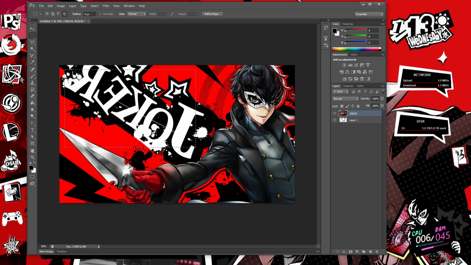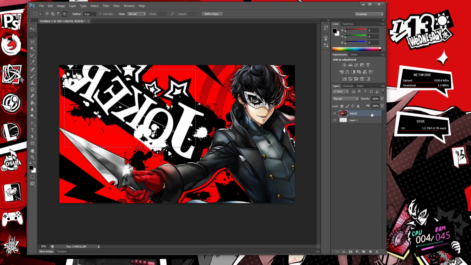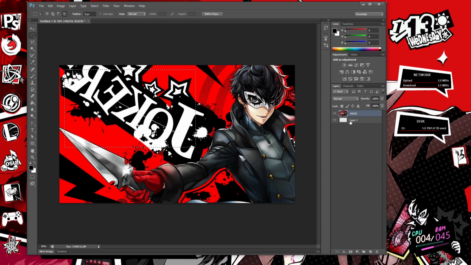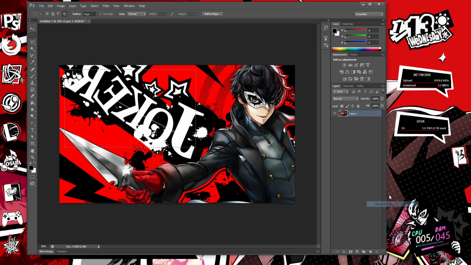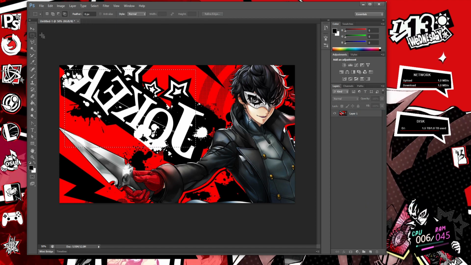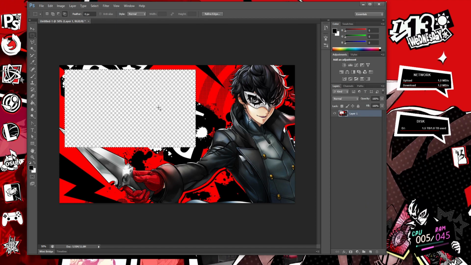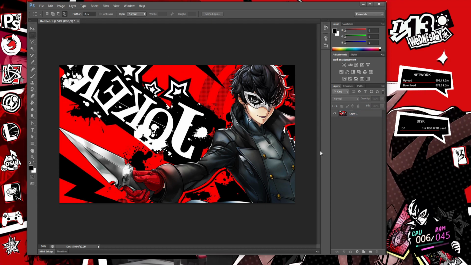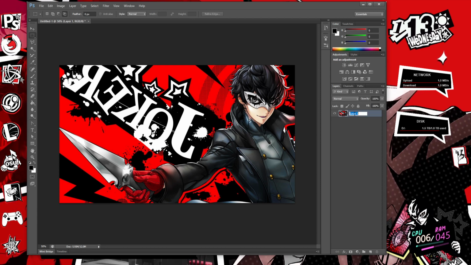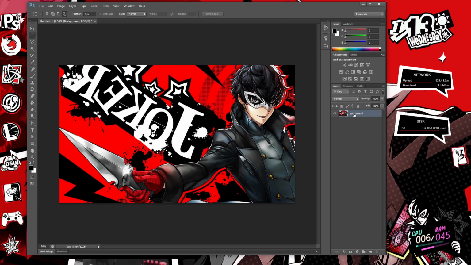But you want to merge these two together so you don't have to think about it at all. What I want to do is have this below this, right click, and then merge down. So now they're one. So if I go to this and I delete something, it's just transparent, and that's it. So now we have the background. We can double click here and we can decide to type.